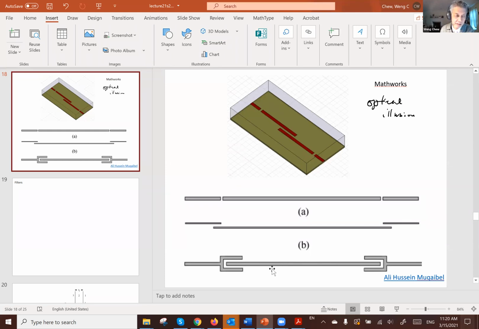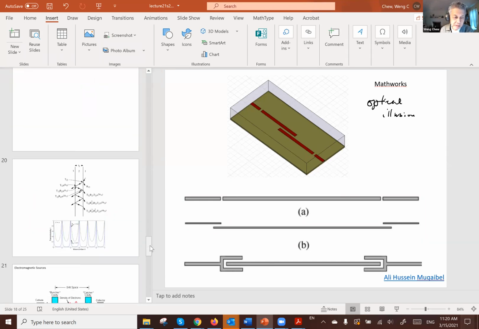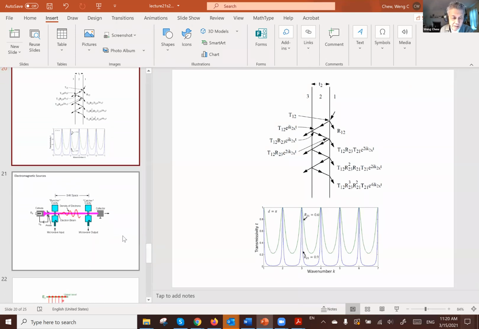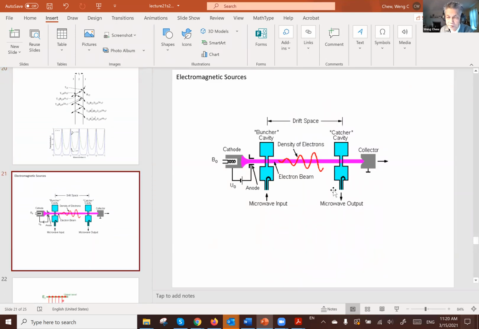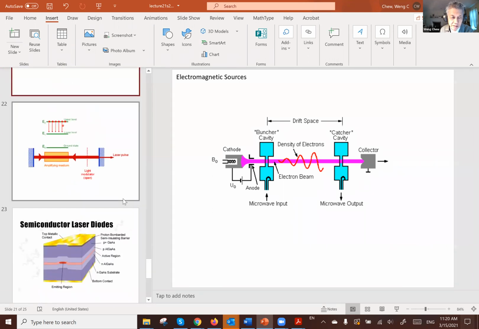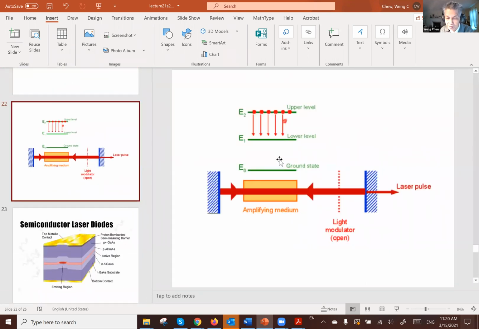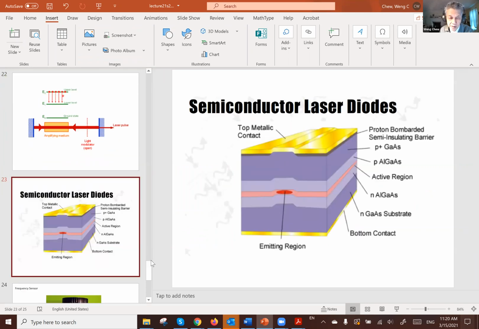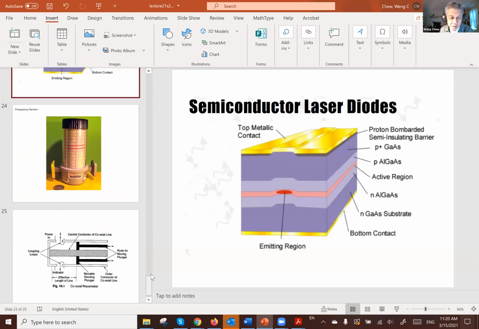Then you can have different kinds of resonators, okay? So you can make all kinds of things. You can make Fabry-Perot resonators, which are also a good kind of optical filter. You can also make microwave sources using coupling between different sources. I will describe that more in the lecture notes. Heuristically, you can also make a laser cavity out of a resonator. And then you can have semiconductor lasers that work at room temperature. And so cavities have actually been used everywhere.